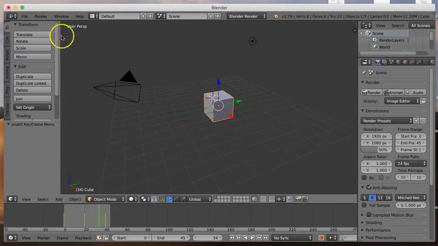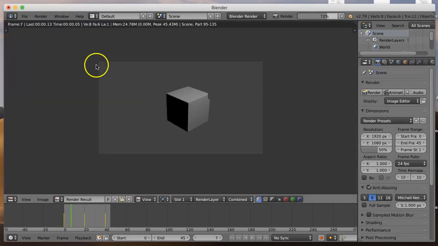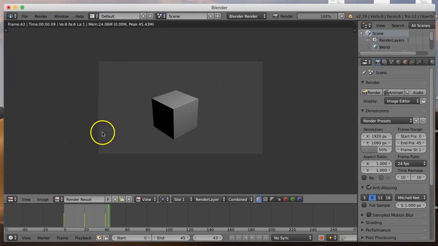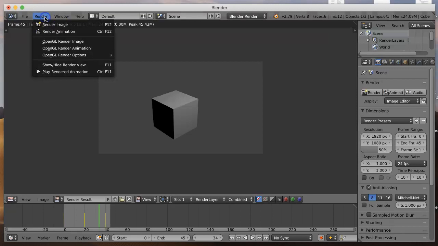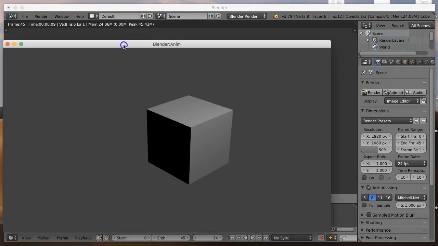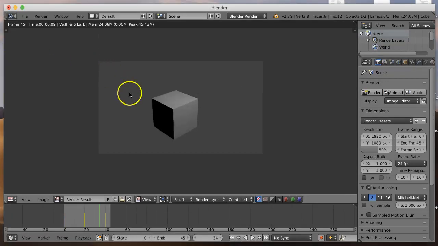So let's take a look at it. To render it, we come up here for render. I will render my animation, and what that means is Blender's doing all the calculations. It's using the Bezier curves, and it's calculating the position, the movement of the object, all that good stuff that we don't really need to know about. We just need to know that's what it's doing. Now that it's done all the calculations for us, I'm going to play it, and you can see that it plays. If I don't like it, I say, it's going a little too quick. That's fine. All right, hit escape.